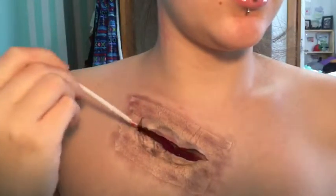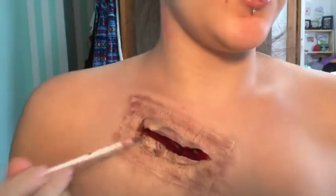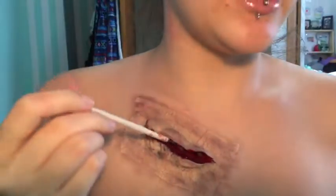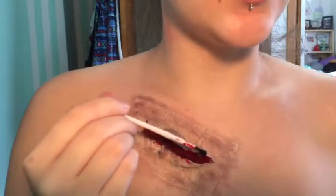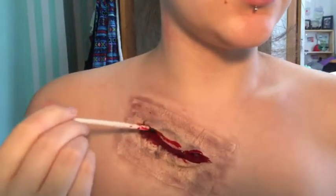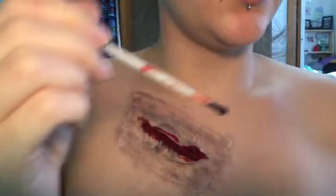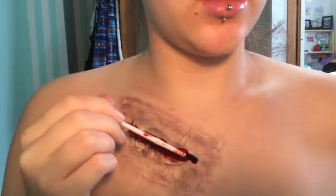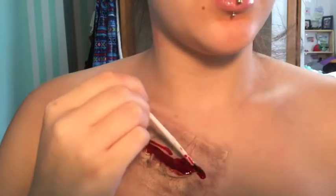You really want to focus most of the blood in the cut, because that obviously is where most of the blood is going to be. You can take some more around the area. I like to just kind of run it over this first, kind of drip it out the side, put a lot of blood on your brush and kind of let it drip out one of the sides.